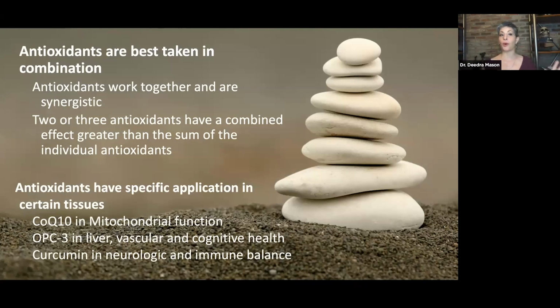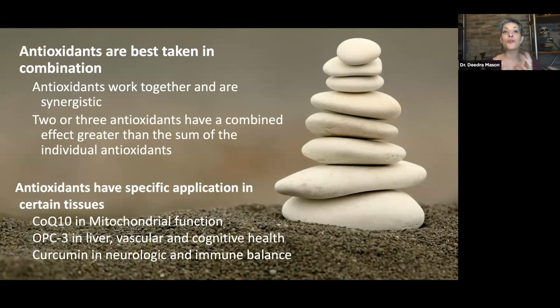What you need to know is that antioxidants are best taken in combination. That means you want one that works outside the cell, like an ORAC, a Resveratrol, a vitamin C, or an OPC, our most comprehensive water-soluble antioxidant with 5 different free radical scavengers. You want one that works inside the cell, and that's going to be curcumin or coenzyme Q10. And you want one that can do both, and that is astaxanthin.